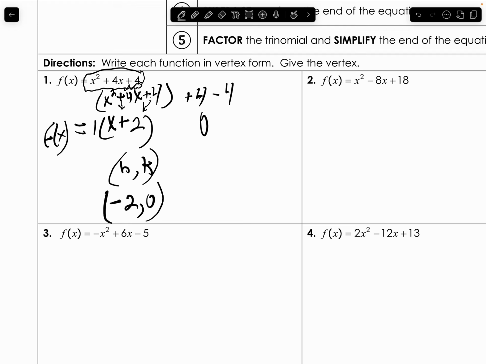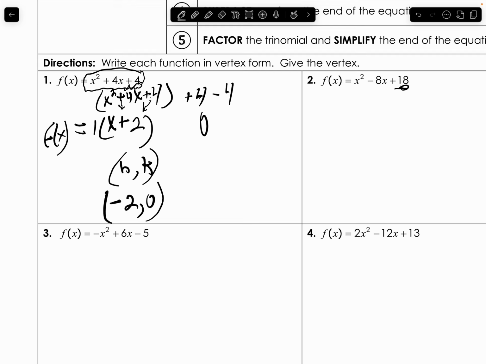Okay, but that one was already in that easy form. We kind of didn't have to add and subtract 4 to that. So I'm saying here we do, because I notice that 18 doesn't work for me. The number I really wish was there would be, stop the video if you can, if you're smart enough to get that. Divide the negative 8 by 2. Let's see, that's negative 4 squared, 16, right?